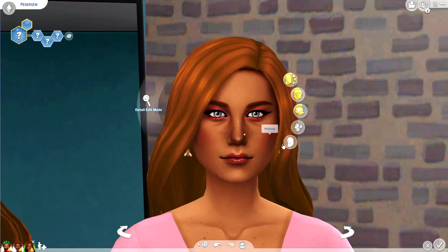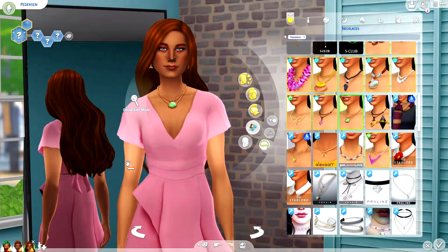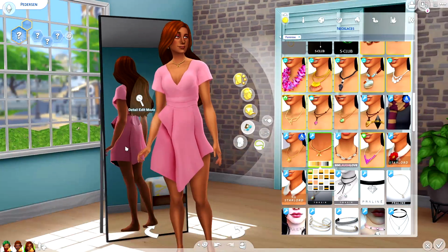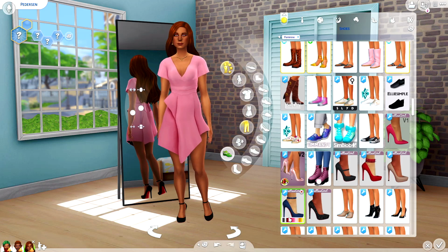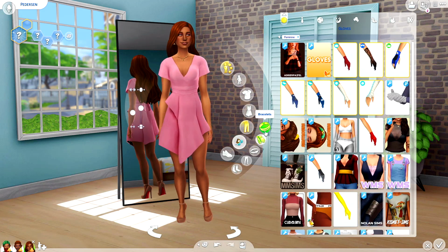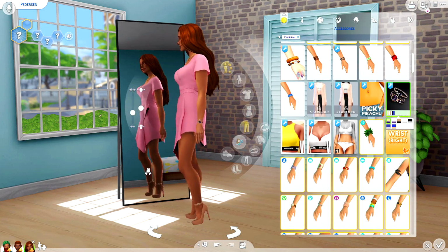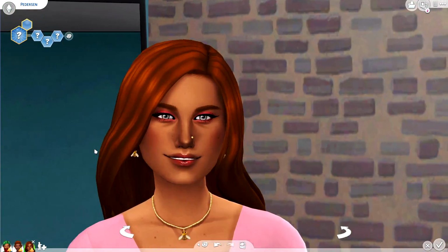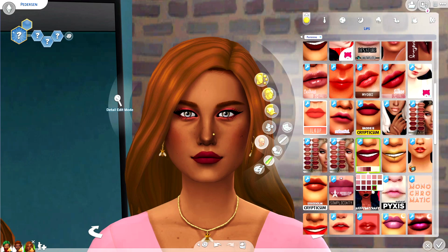I'd probably end up going in and giving her a different body preset just to get rid of the squiggliness, because I think the meshing of her father's body type with her mother's messed things up in the middle, and just didn't come out completely right, which is okay. I didn't want to give her plastic surgery in this video, but I would love to try this out again and maybe do a male next time. I think it'd be really fun to see, because I did a female last time and a female this time, so it'd be cool to see how genetics would work on a male Sim.